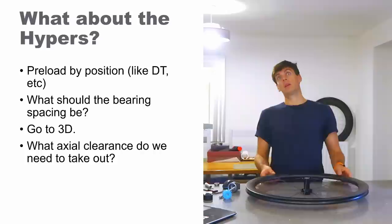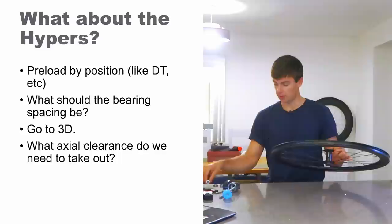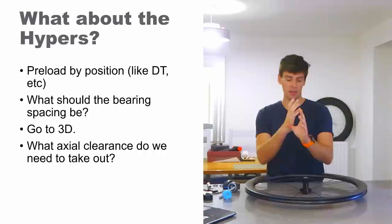So to take out those bearing clearances, what should the machined bearing spacing be? We can't just say it's going to be 55mm for the outer races and 55mm for the inner races, because then you're not going to get any preload — the bearings will be sitting in the middle of their travel, they'll be noisy, they'll have a low bearing life, and you'll get S-shaped tracks in the races as they wander, and the wheel won't be very stiff.